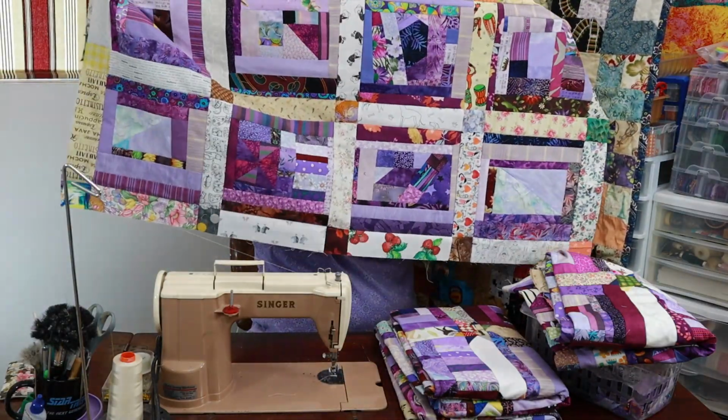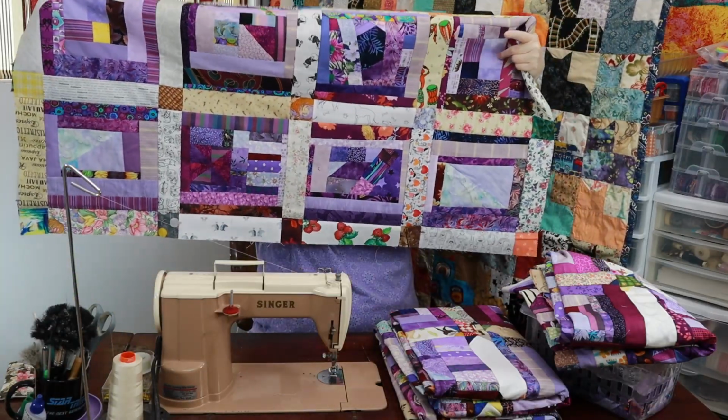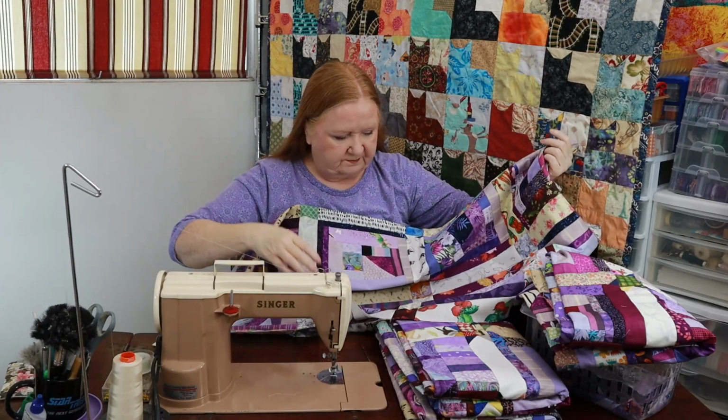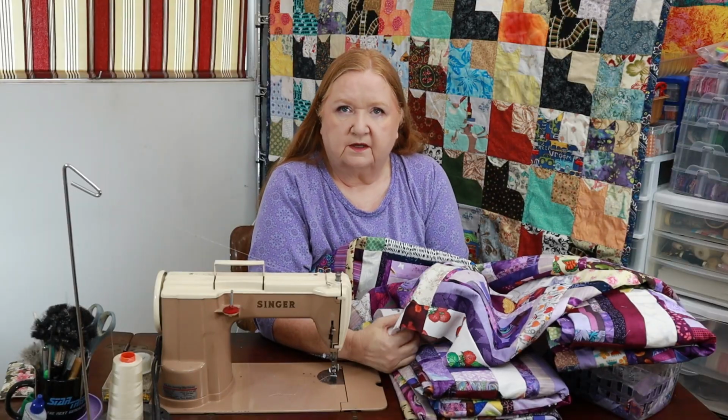I laid it out 4x4. You can see there's an odd shot of yellow and a shot of green, some orange little pops out here and there. And it just makes a fun baby quilt. And literally, it cost me nothing to make, right?